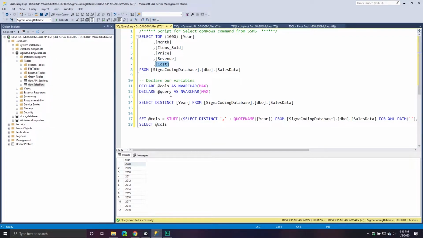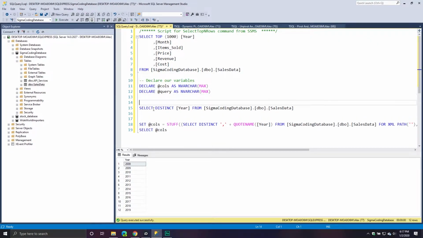That's usually a good thing. That's to make sure that if your column name has spaces in it or something like that, SQL won't freak out. If you don't have brackets and you had spaces in your column name, SQL would freak out and be like, I don't know what to do. If you surround it by these square brackets, then you can have a space in your column name. What the QUOTENAME function does is it wraps each one of your values inside those square brackets.